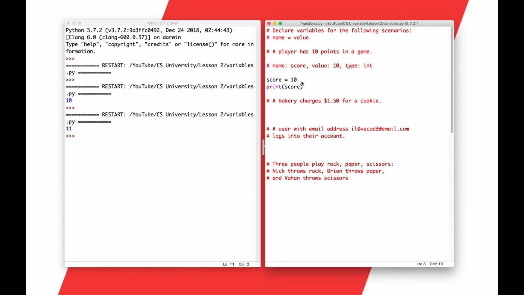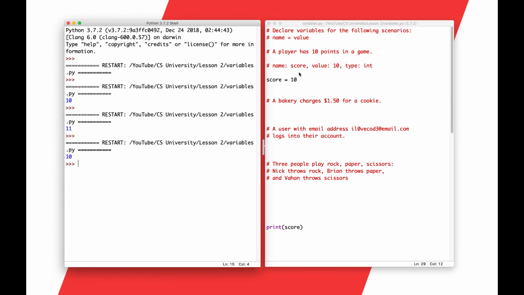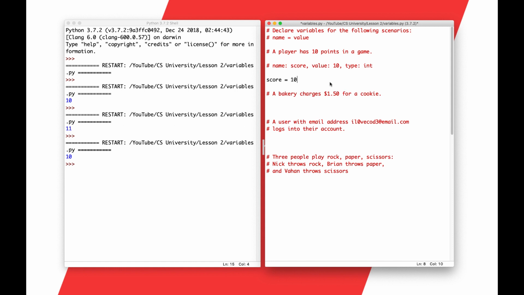So the idea is that all of these variables are basically symbols that represent values. They give meaning to this value. So 10 could mean a million different things, but here we're saying it means the score. And then you can use this variable later on to reference the value that it's equal to. So later on, I could put this down here if I wanted to, and it would run the exact same way. It would print 10 again, right, because score is equal to 10. Basically, we're just referencing this variable, the value that this symbol has.